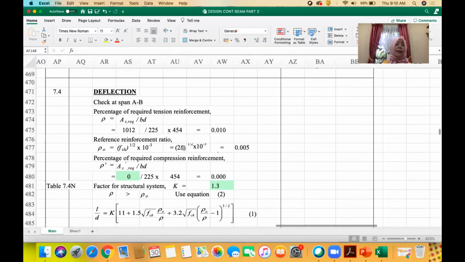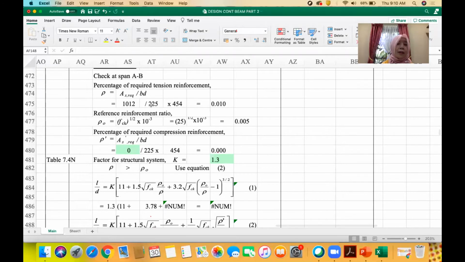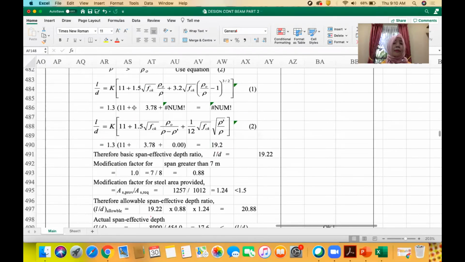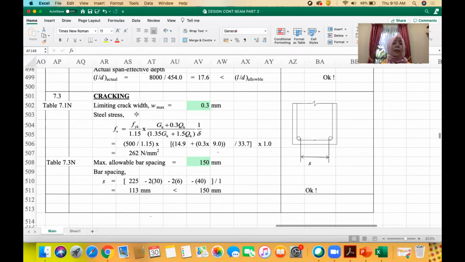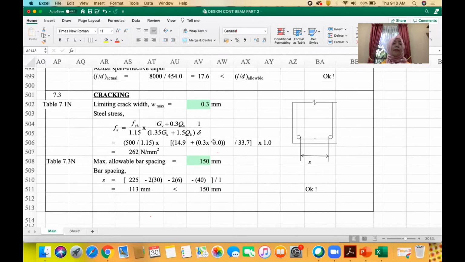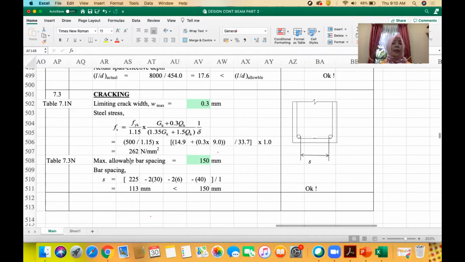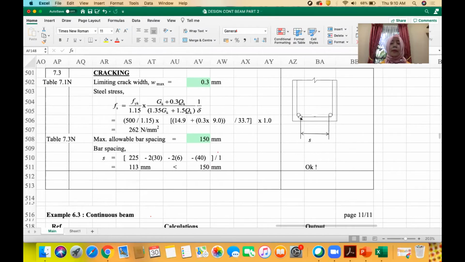Again, the deflection must still be checked at AB. By using a similar procedure, the spacing now depends on our arrangement.